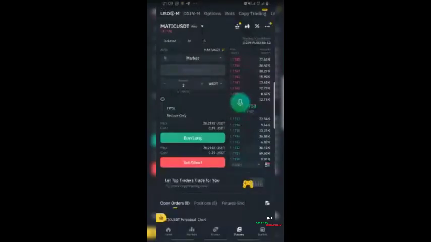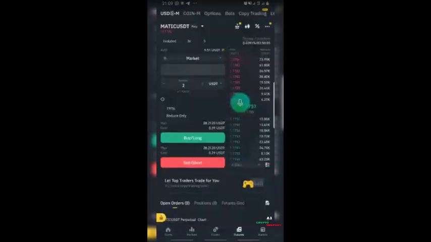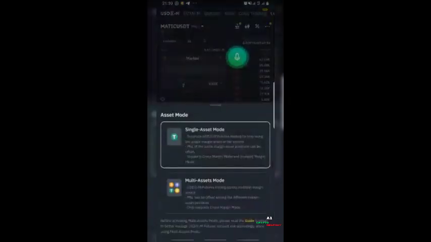Okay, I want to isolate just $2 for this. I have $10 available, and then I use the isolated 3x margin. And sorry, I didn't talk about this section. I haven't seen this on Bybit, but this is asset mode. Okay, single asset mode.